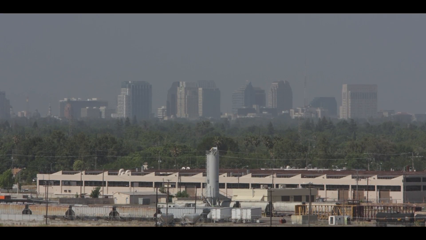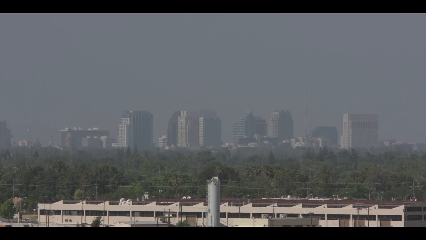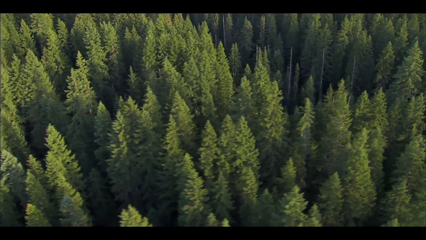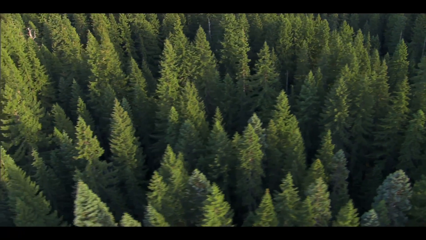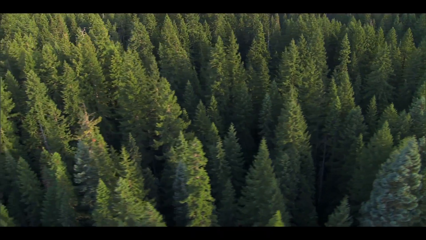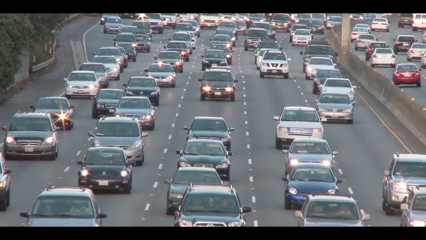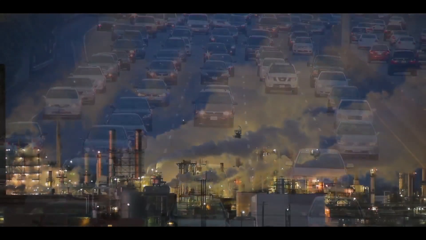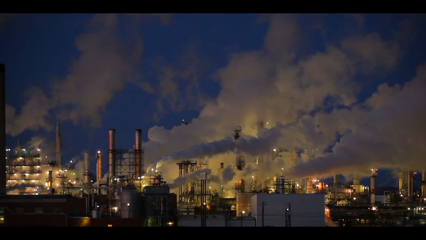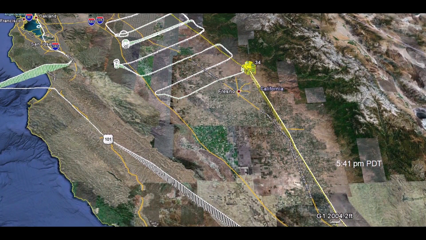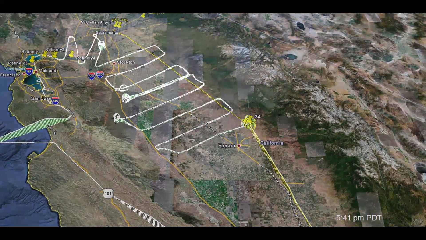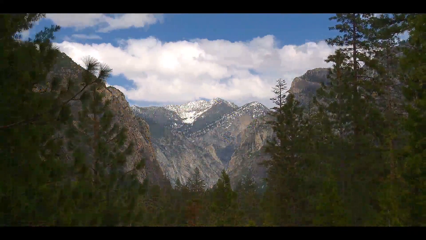What happens when urban man-made air pollution mixes with what we think of as pristine forest air? It's an important question because it happens daily as hydrocarbon particles and gases from vehicle exhaust, industrial operations, or agricultural burning flow from the Sacramento, California area to the Sierra Nevada mountains where the trees put out their own hydrocarbon emissions.